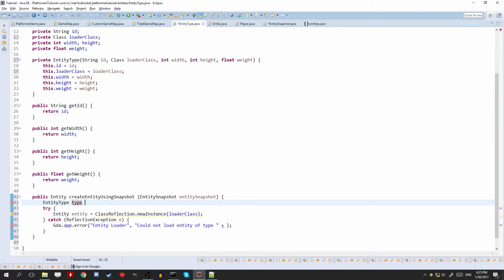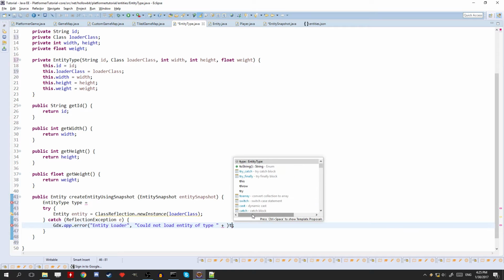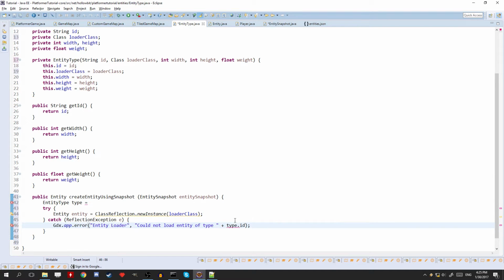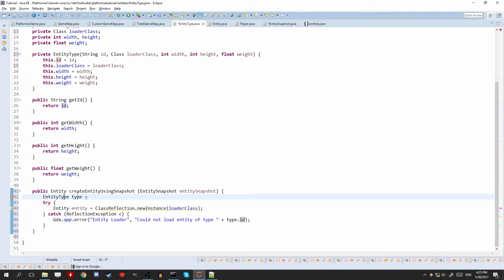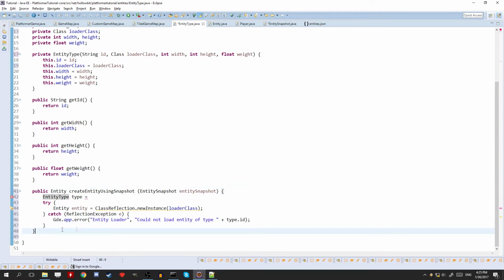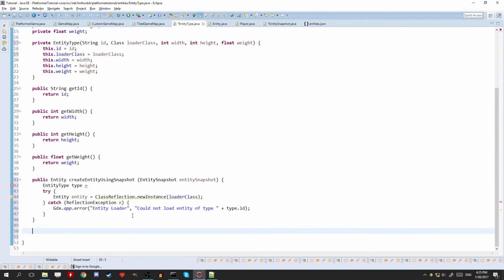Type is equal to new entity type. No. Okay. We'll just put type.id. Okay. So we basically need to do the same thing that we did for the tile types. We need to make a static hash map. So let's do that real quick.